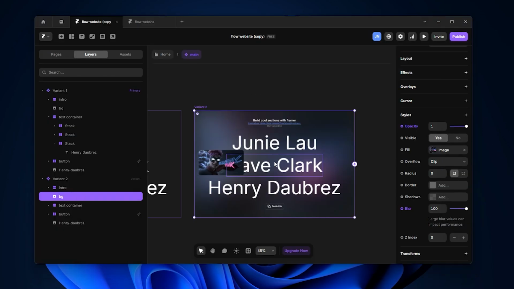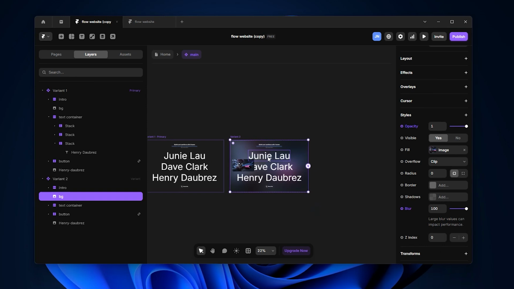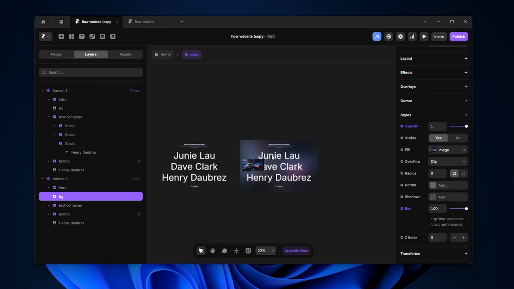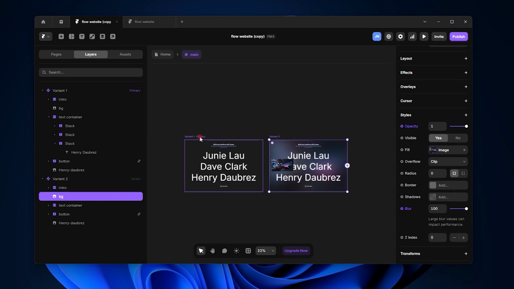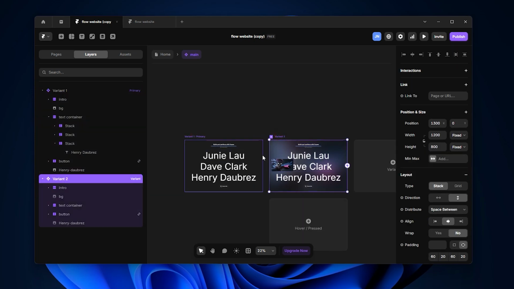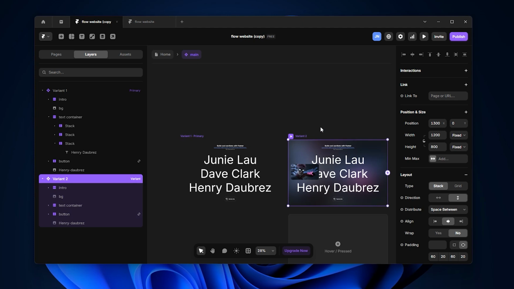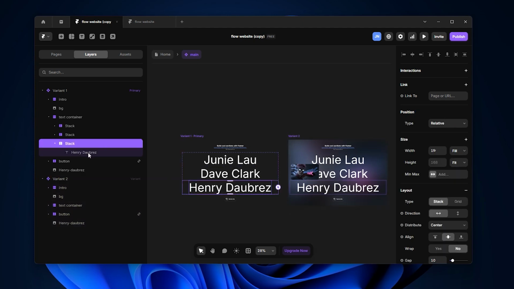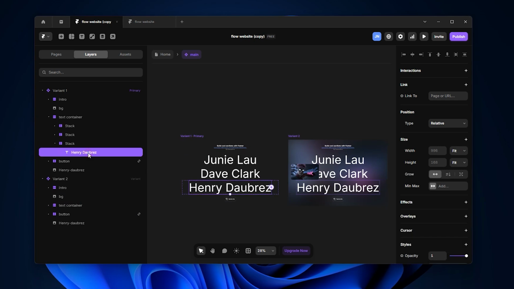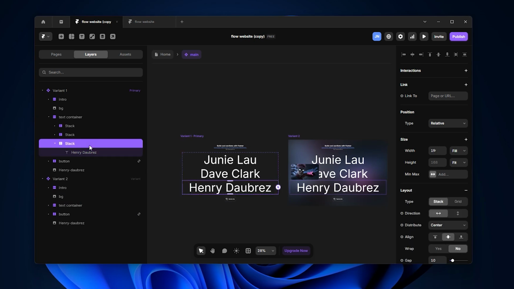Now let's go to the bit where we want to put in our triggers. We have already created the 2 variants, which are primary and the second variant. Now we just want a trigger so that when someone hovers, which is going to be our trigger, it's going to switch us from this primary variant to this second variant. So we're going to come to our stack here. This is the stack that holds this text. I'm going to hold L on my keyboard, and then you have this arrow here, and you drag it and make sure it snaps on the second variant like that.